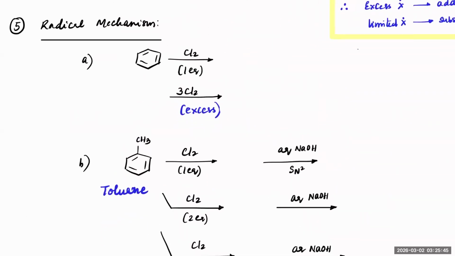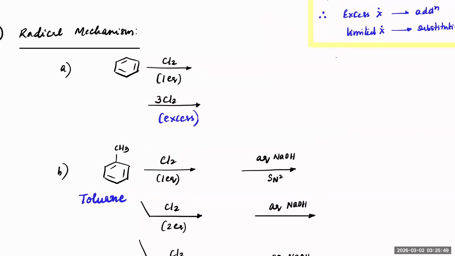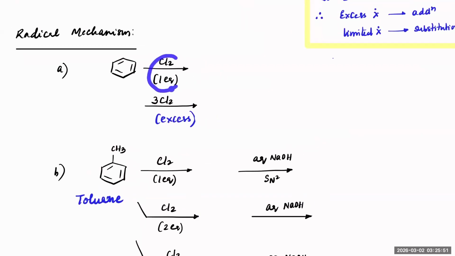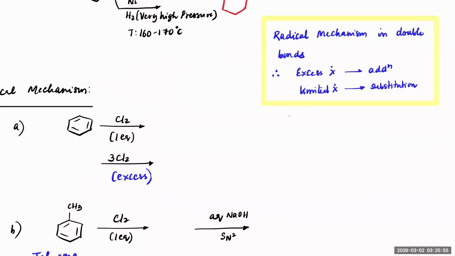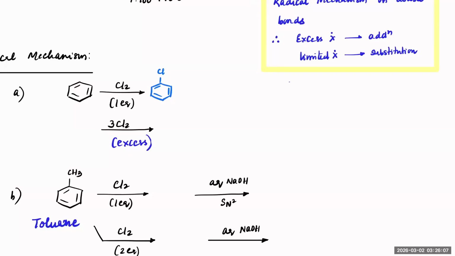Next, compare the radical mechanism. Check out benzene when you react with Cl2 with h nu. It's a very typical radical mechanism. Cl dot will form and Cl dot will propagate on benzene. So hence we will get chlorobenzene like this, if you have one chlorine being added.